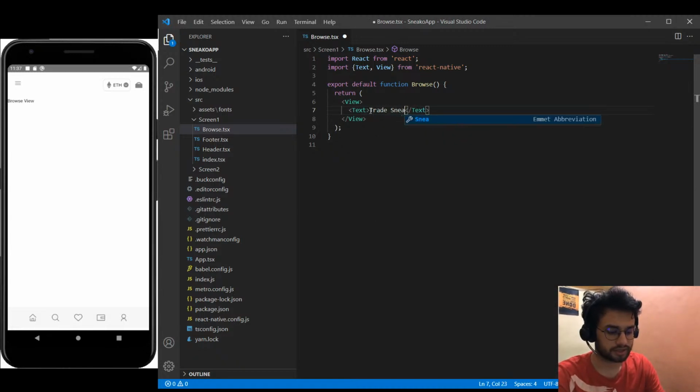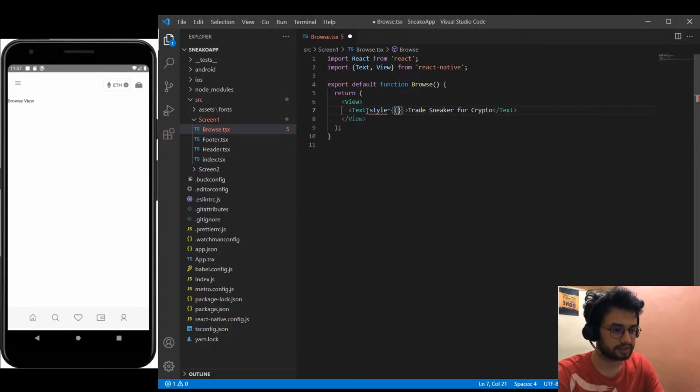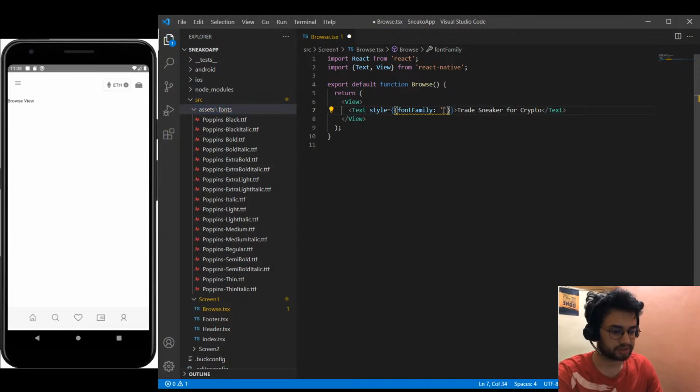What is the spelling? C-R-Y. Let's add a style to this, font family. Sorry. And we need to specify. Maybe we can go with semi bold, I guess. Let's try it.